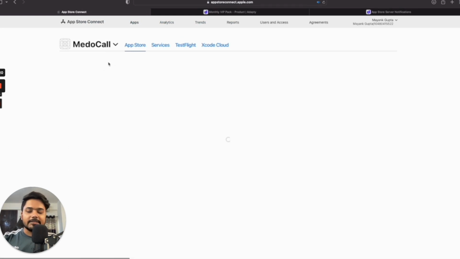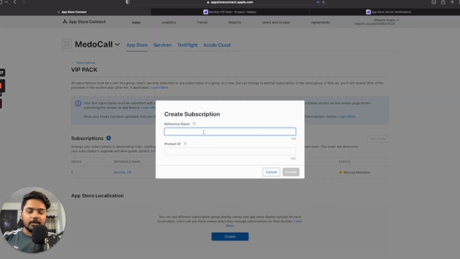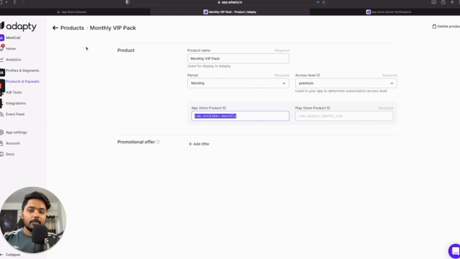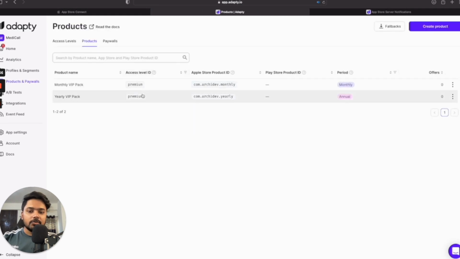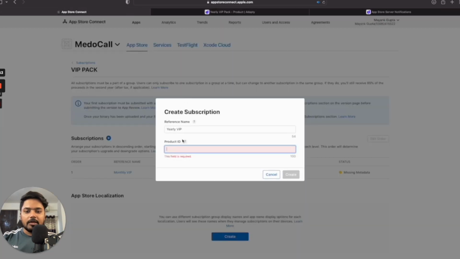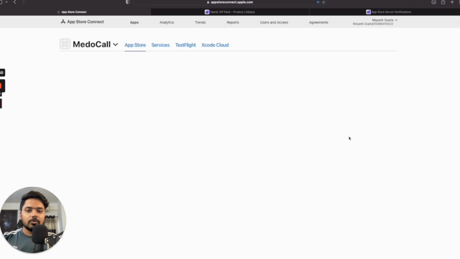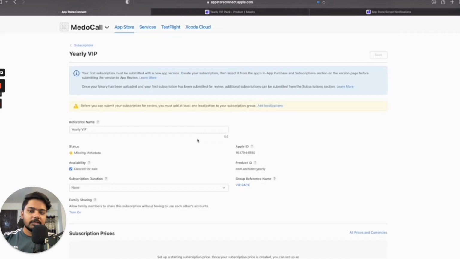And in this example, we are going to first of all create the yearly subscription pack as well. After that, we will create or add the metadata. So we'll create the yearly pack now, and for that we need to copy paste the product ID for the yearly packs. We'll go back to our Adapty dashboard, use the yearly pack ID, and then we will just paste it at the required location. So we'll go here, we'll do that, and we are good again. Just create it. Now we can also add some metadata to both of our subscription models under the VIP pack.